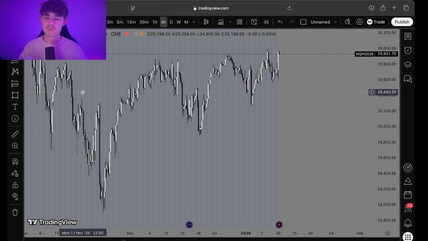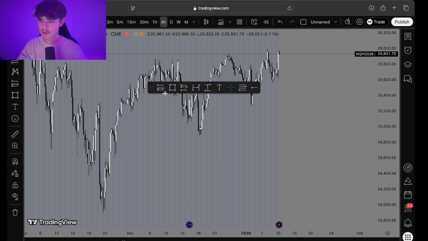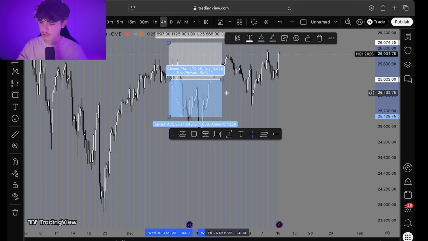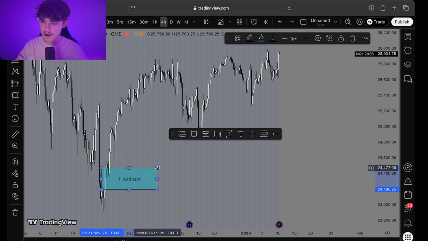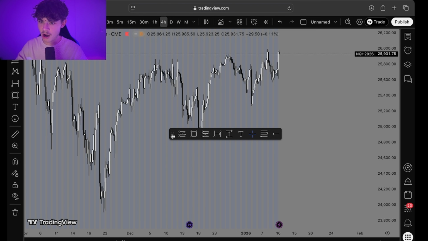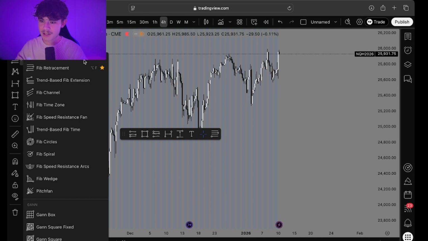I want to go over, especially for the beginners, because this is still kind of a tutorial. I'm still giving out tutorials and stuff for people that are new to trading. The toolbar. So toolbar is basically this little thing up here. On here, I've got my long position. I've got my short position. I've got my rectangle that I draw out fair value gaps with. I've got date range. I've got price range. And I want to go over the things that you should have in your toolbar because it's extremely effective.